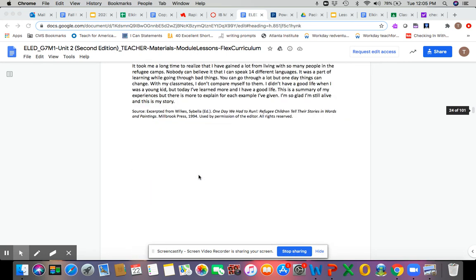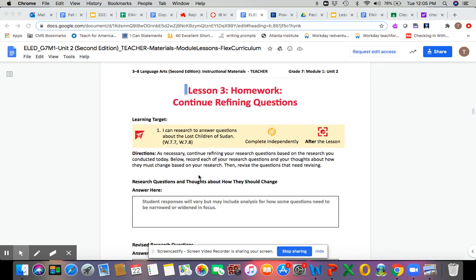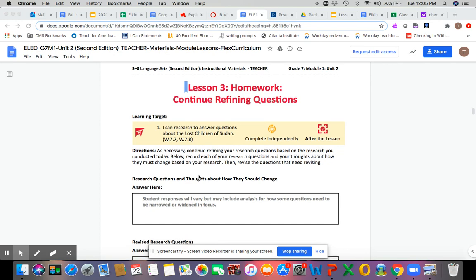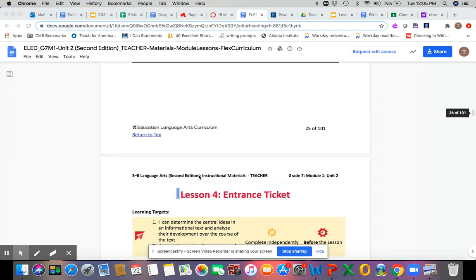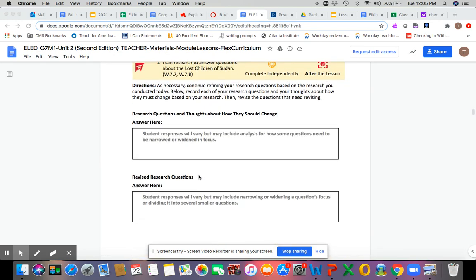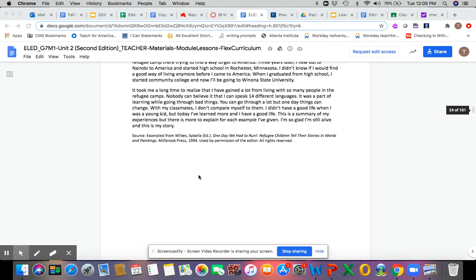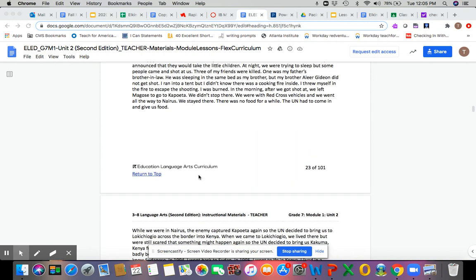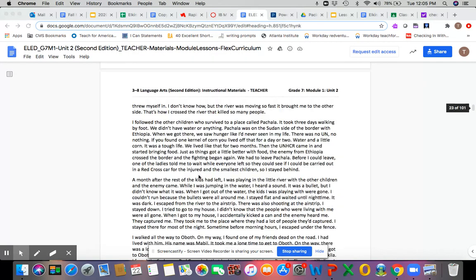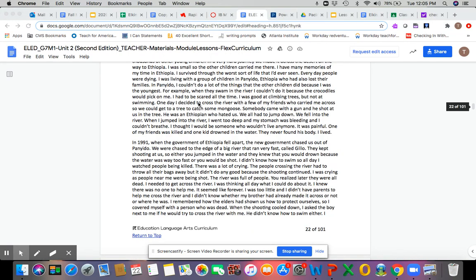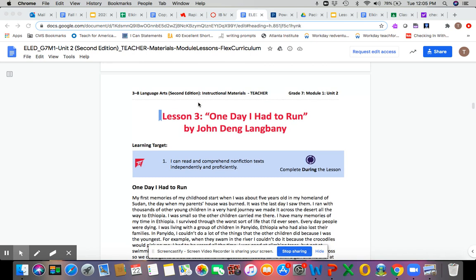If I keep scrolling, I want to see what else is in the lesson. Okay, so they jump right to homework questions, which we could potentially turn into an async activity, and then it goes to lesson 4. So you see that the curriculum sometimes, and I intentionally chose a lesson where there's not a whole lot of materials in the lesson on the Flex curriculum guide, just so you could see what I do. So there's not a whole lot here.